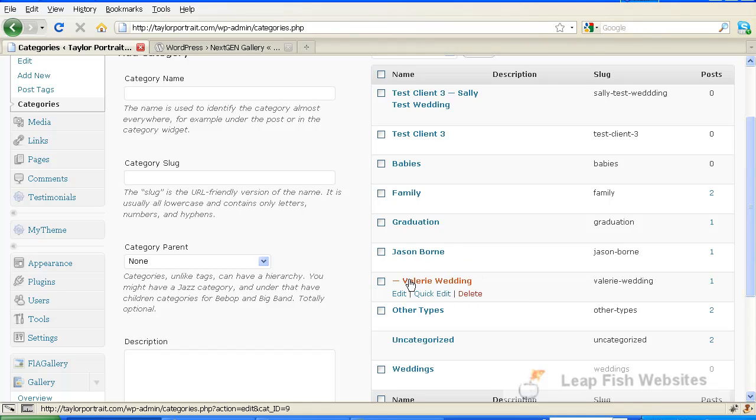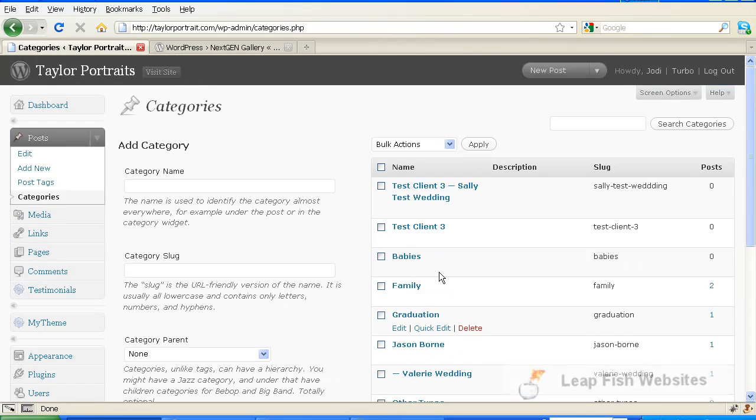And typically the child categories are listed below the parent category. WordPress does a lot of things really smartly, so you wouldn't really have a problem there. Okay? So now we're ready to actually make a post and add our client's page.